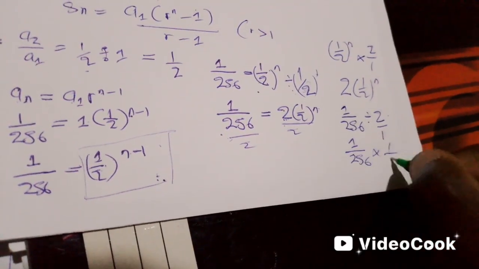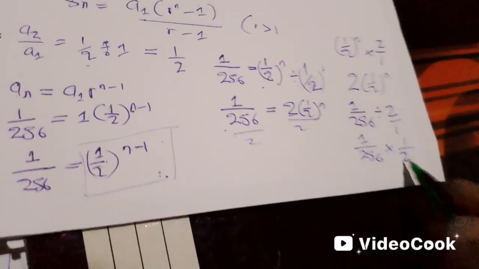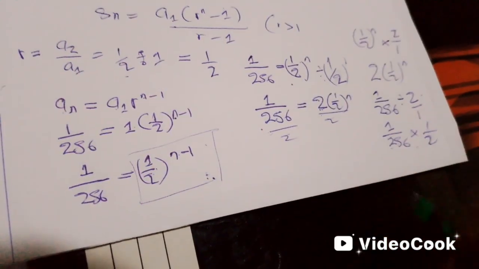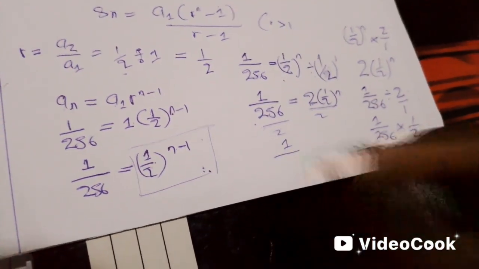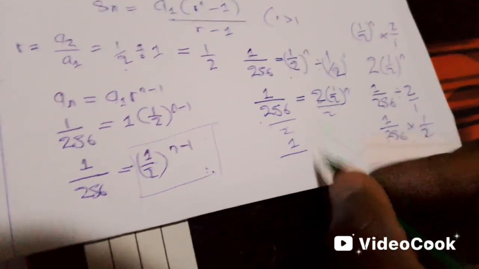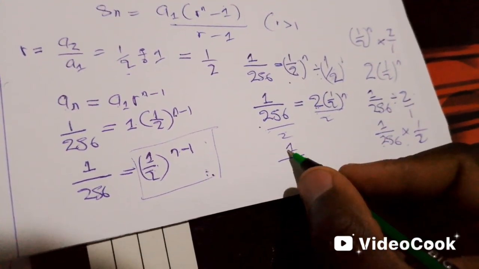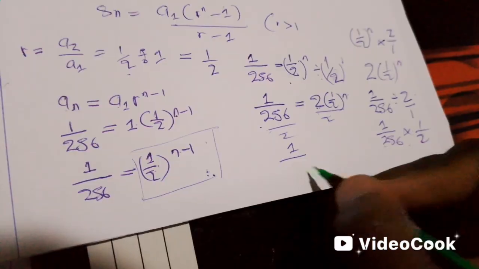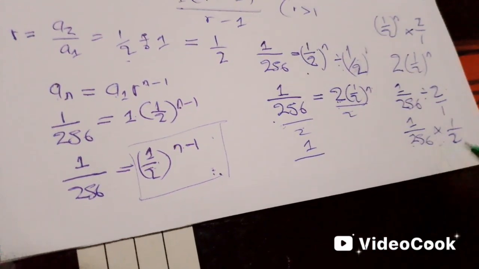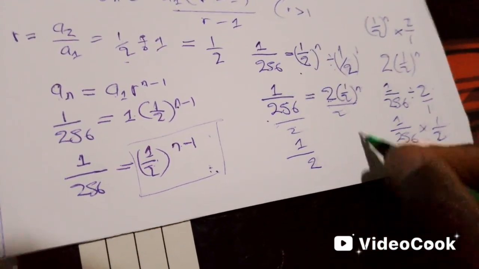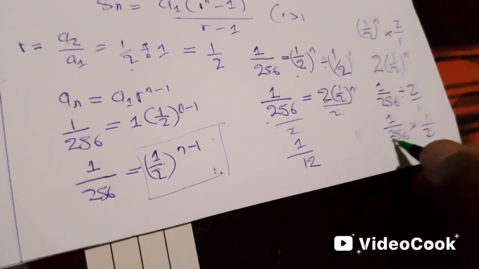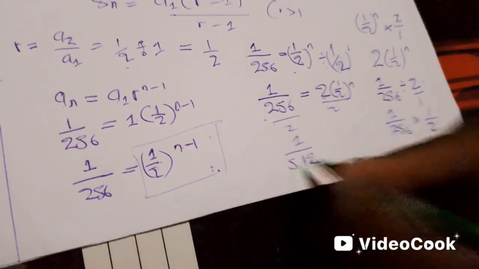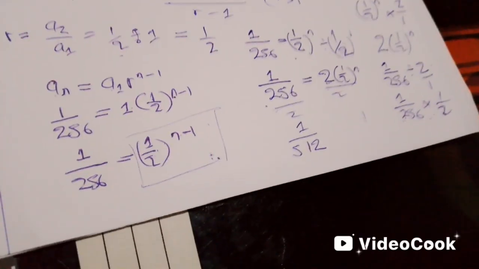So 2 would multiply this other guy down here, which in our case we're going to have 1 over... let me start from this. 2 times 6 is 12, so 2 remainder 1. 2 times 5 is 10, plus that 1 is 11, remainder 1. 2 times 2 is 4, so 5. So it's going to be 1 over 512.